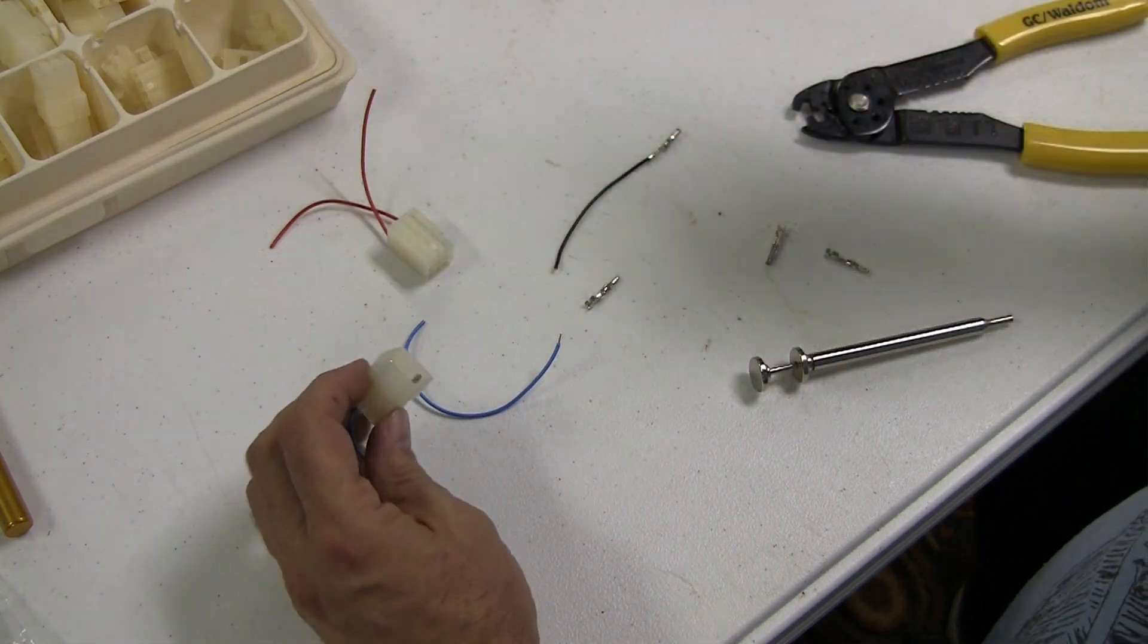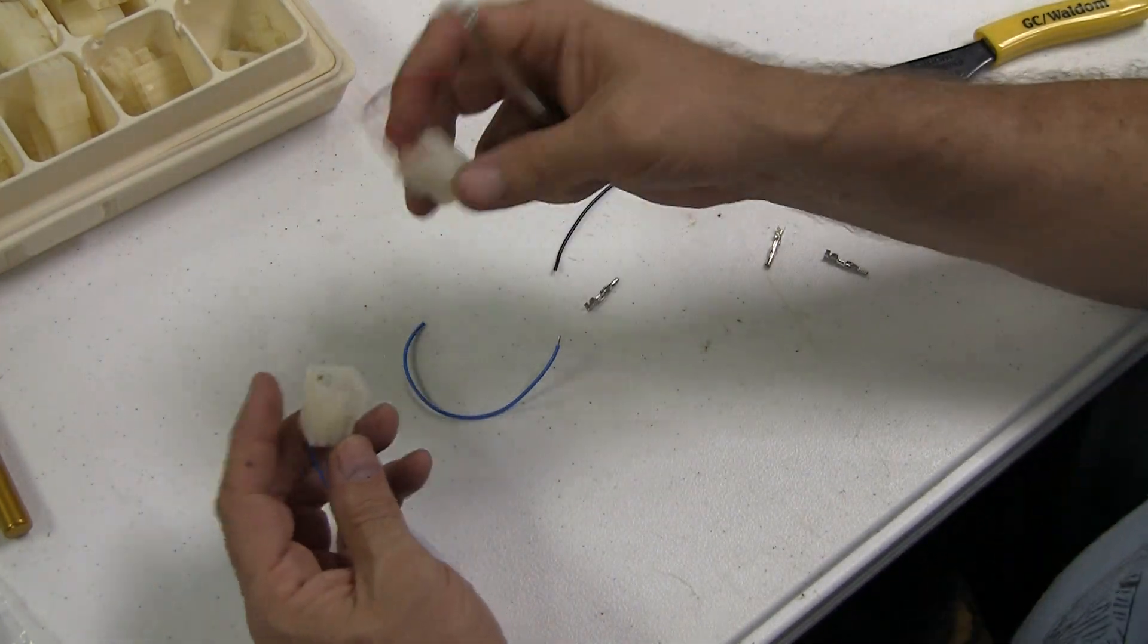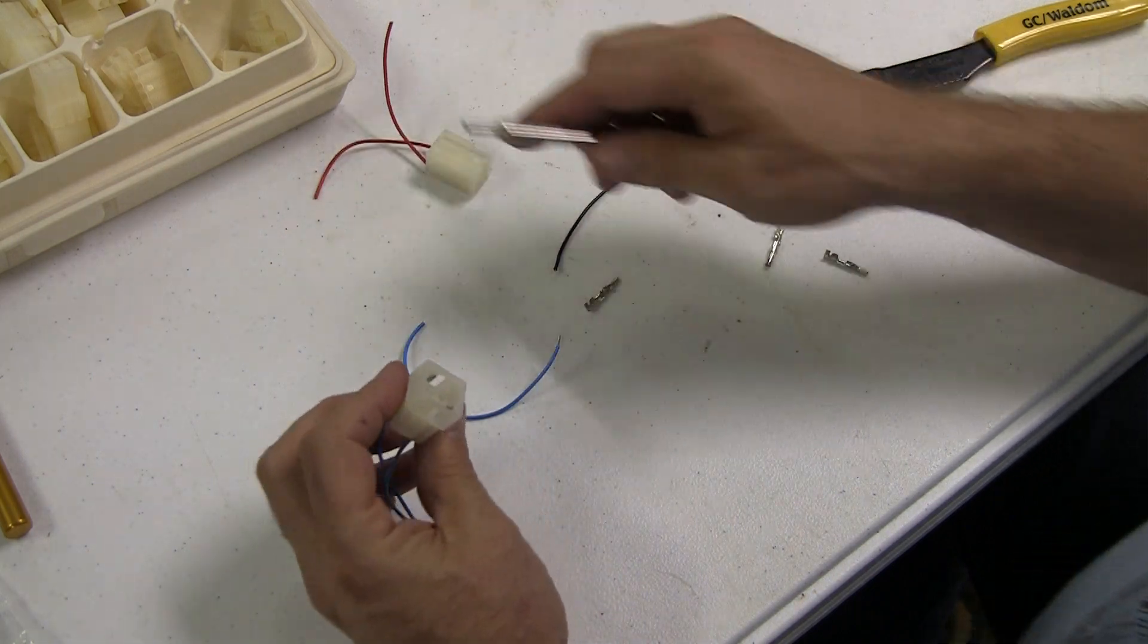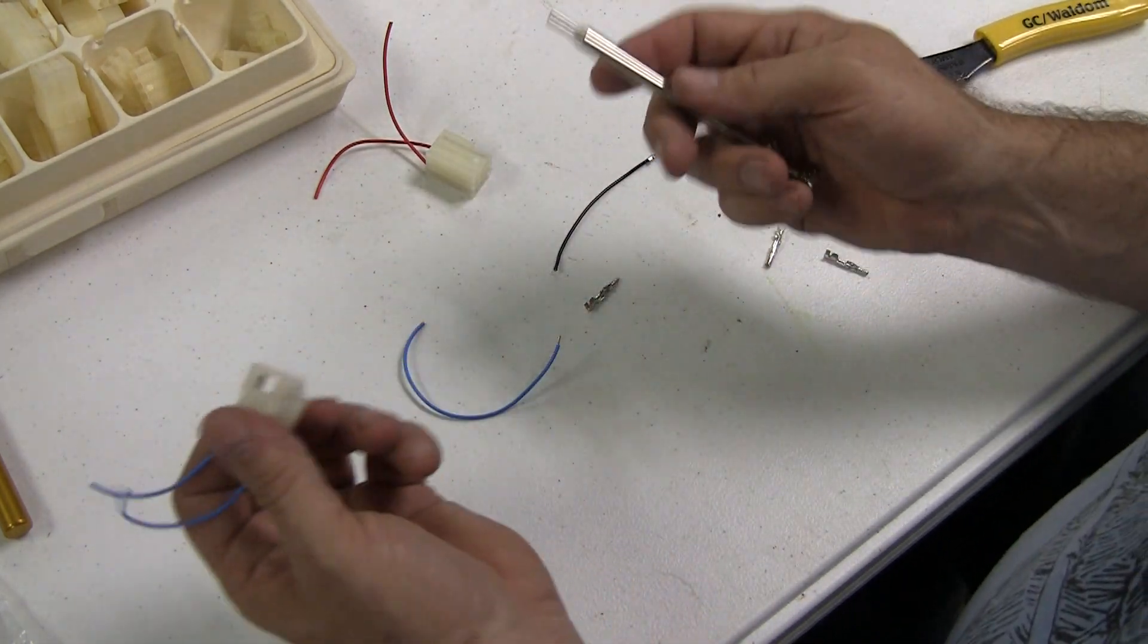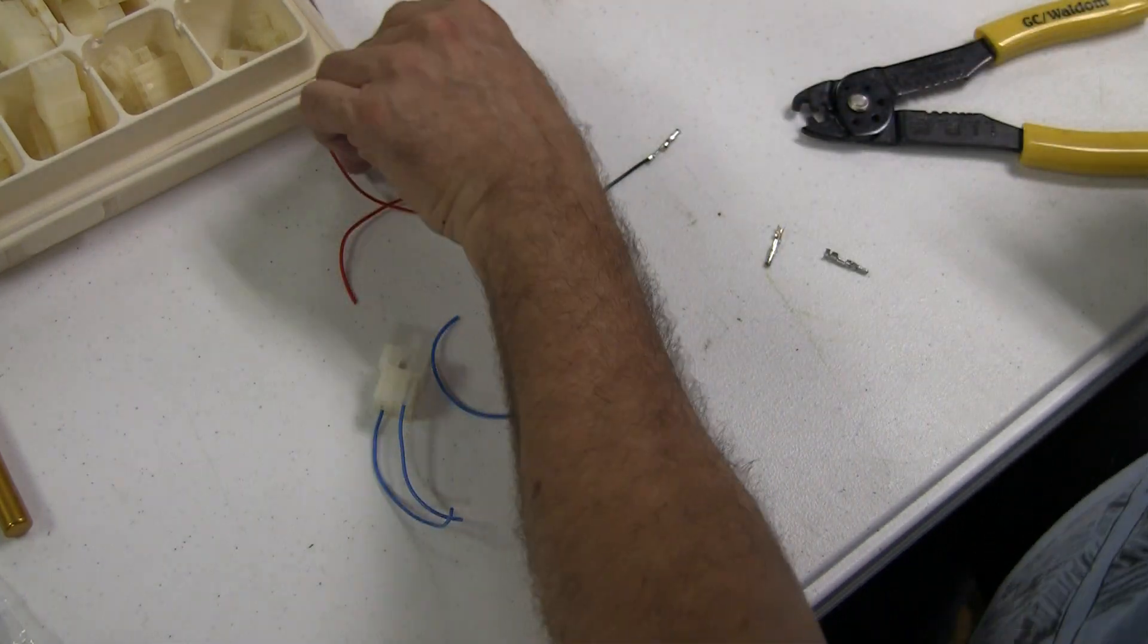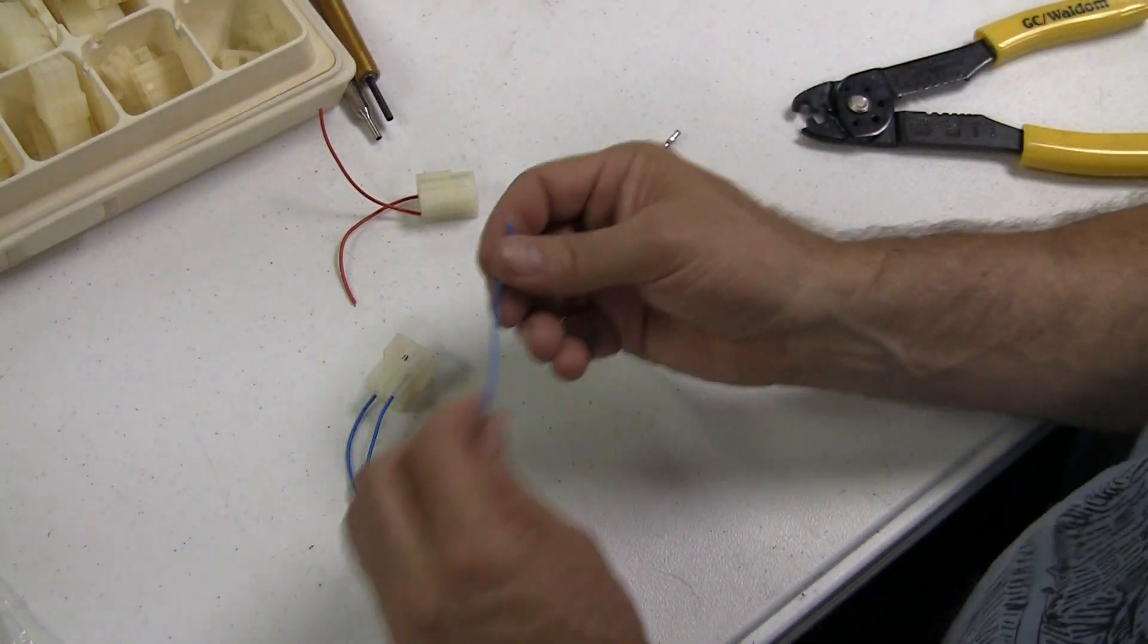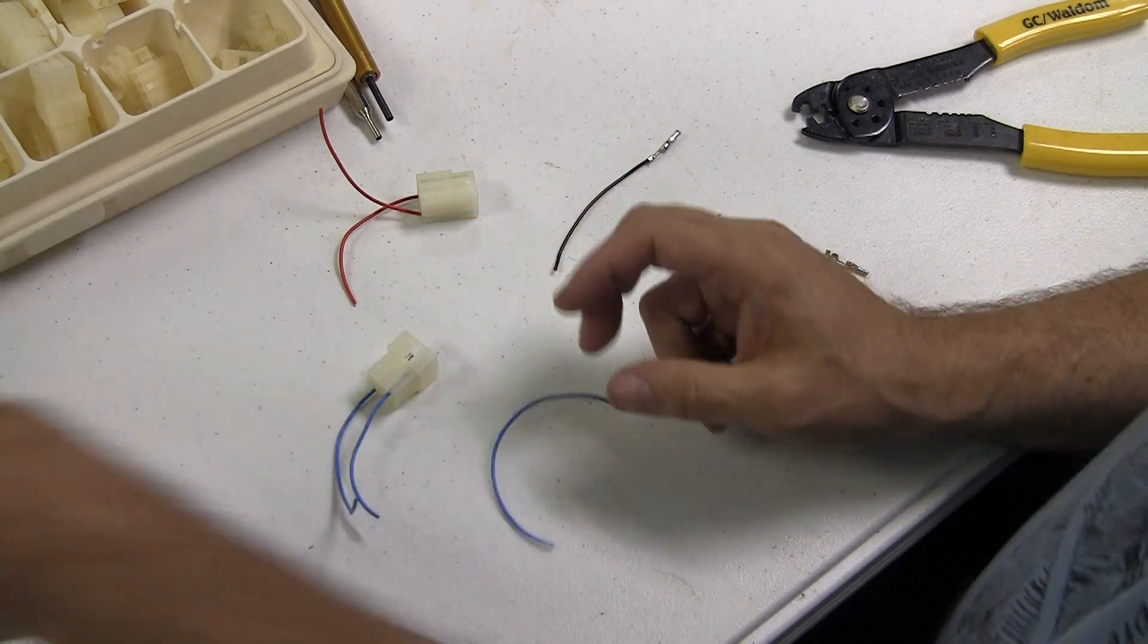These connectors just plug and unplug and there's different sizes and configurations of them. And I'll show you if you need to remove a connector, there's pins and there's a different tool often for the male and the female. It just depends on the type of connector and what you're using. But the way these things work is they click into place. So let's make one and then I'll show you how we can remove them. There's different kinds of tools.